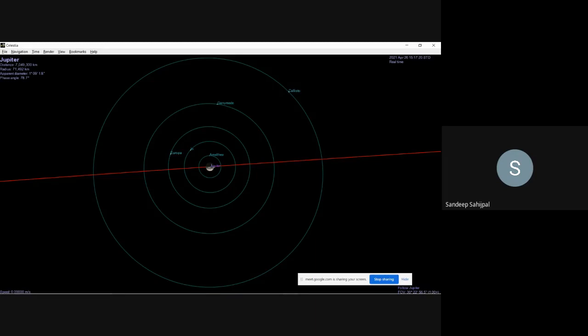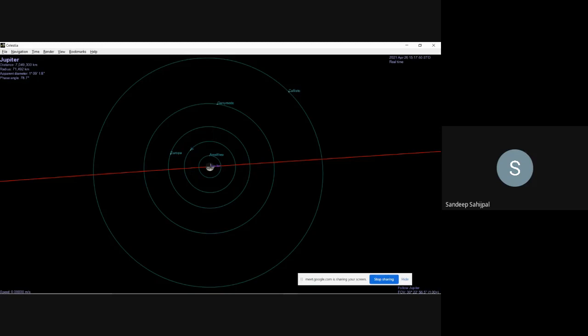The actual radius of Jupiter is 70,000 kilometer. So if a few millimeters correspond to 70,000 kilometer, you will know the exact distance of Io from the center of Jupiter in kilometers, Europa in kilometers, Ganymede in kilometers, Callisto in kilometer. So one part of the problem is solved. We have measured the distance of all these satellites from the center of Jupiter in kilometers.